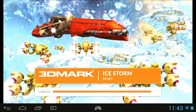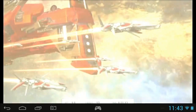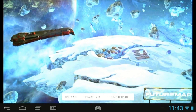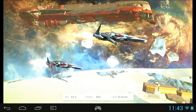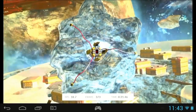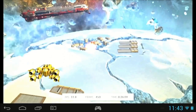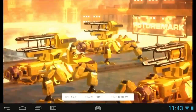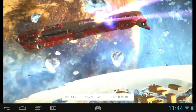It's somewhere in between the PlayStation 3 and the PlayStation 2, I guess. There's devices, of course, that will run this much smoother, but it runs at a very decent frame rate, and this is a very demanding piece of software. Basically, this is a child, or a follow-up to the 3D Mark on the PC that people used to run.